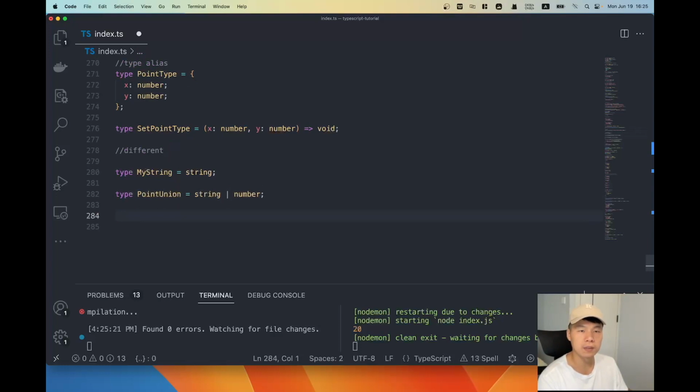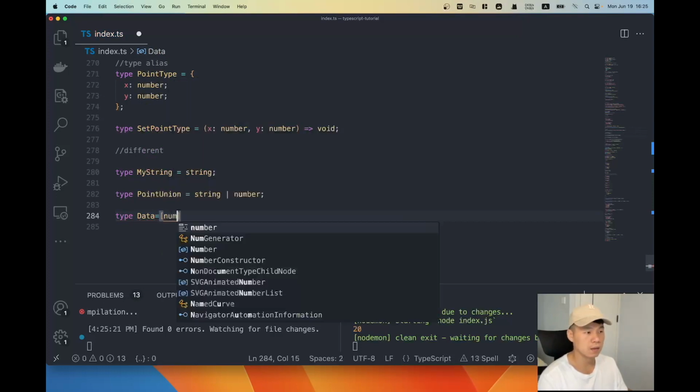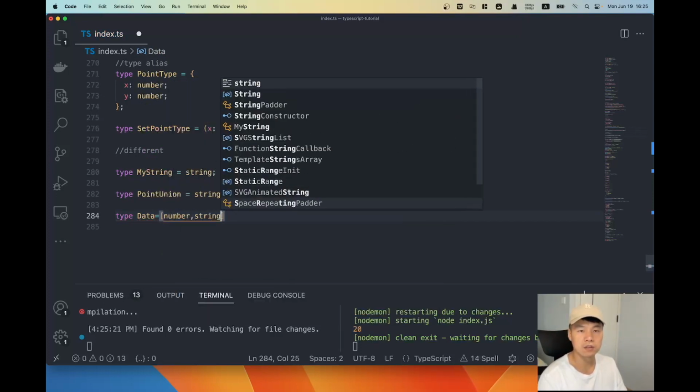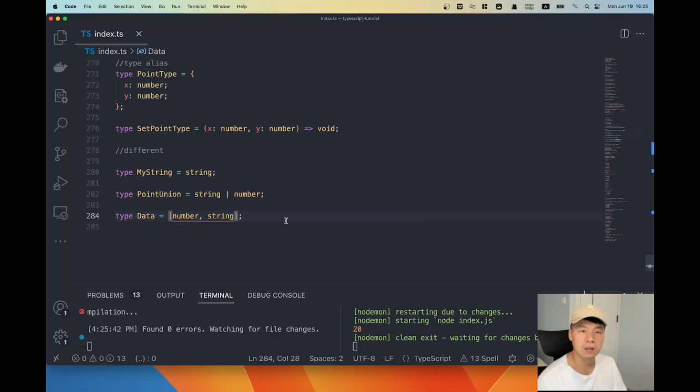We can use type alias to do a tuple as well, number and string. Okay, that's what we do. We define the types using type alias.